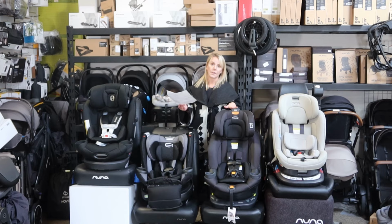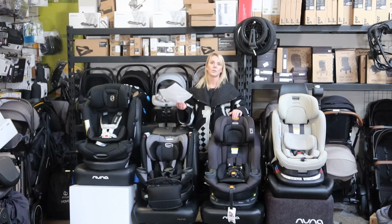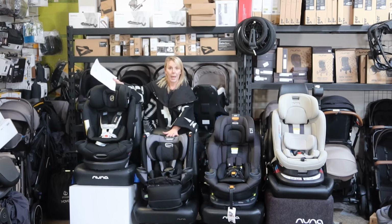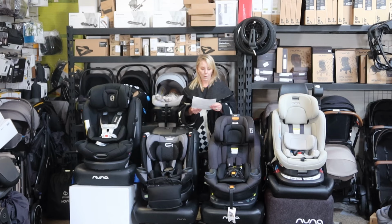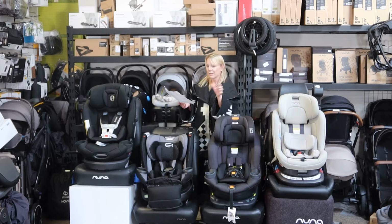Now I understand the Chicco is the same price, but it holds just backward to 40 and then forward to 65. There is no booster seat here. There is no booster seat on Rev. These two are the only options that will do backward, forward, and booster. So Callisto and Evenflo. Okay, so the overall, the other thing I will circle back to is buckle width.